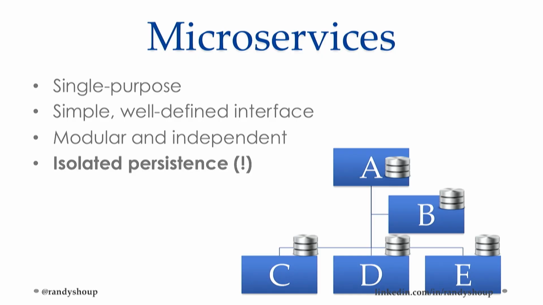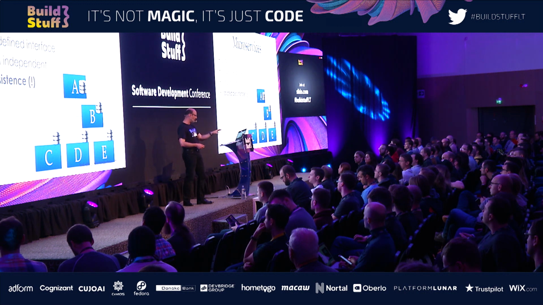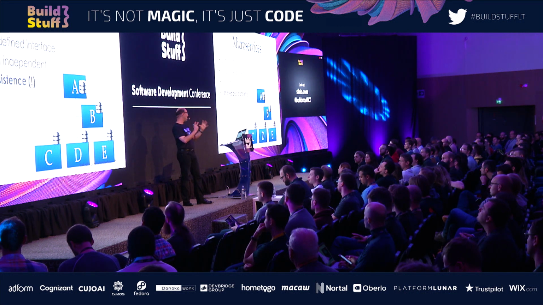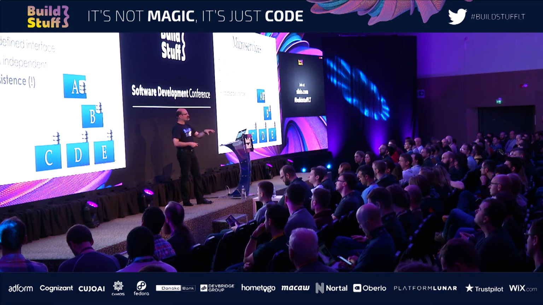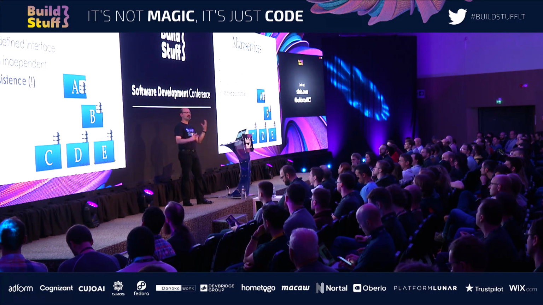So let's start with migrating to microservices. Again, I feel like in 2018, we sort of need to say for 2 seconds what we mean by a microservice. To me, the micro in microservices refers to the scope of the interface. Micro is the scope of the interface, by which I mean the interface is single purpose, it is simple and well-defined, and that interface is reasonably generic so I can make it modular and independent.